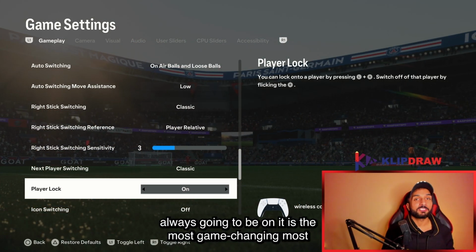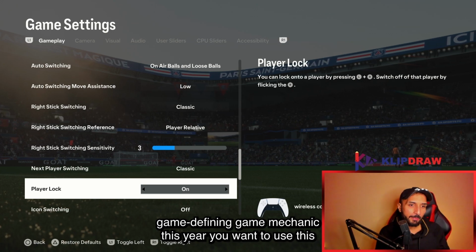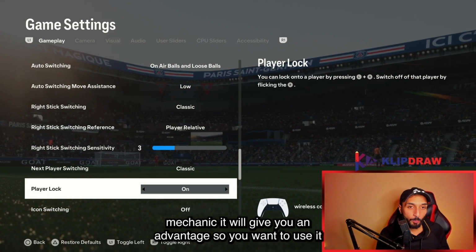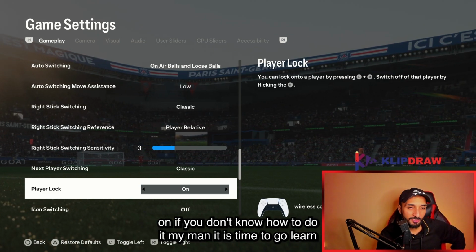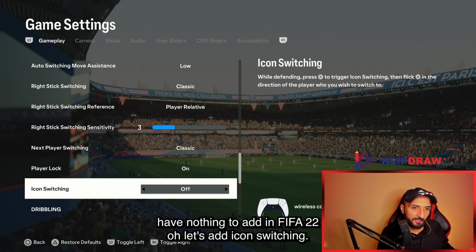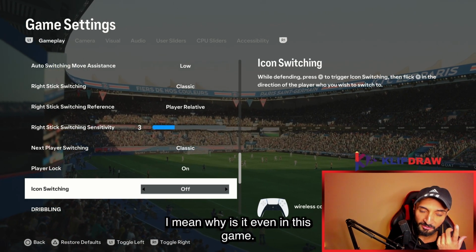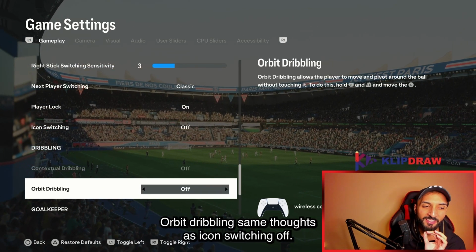Player lock is always going to be on. It is the most game changing, most game defining game mechanic this year. You want to use this mechanic, it will give you an advantage. So you want to use it on. If you don't know how to do it, my man, it is time to go learn it. Icon switching, of course, off, useless feature. EA thought we have nothing to add in FIFA 22. Oh, let's add icon switching. I mean, why is it even in this game? Orbit dribbling, same thoughts as icon switching, off.